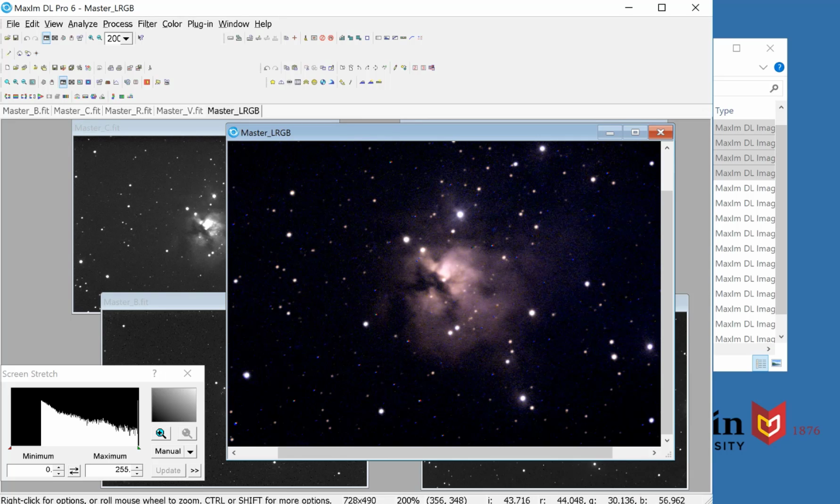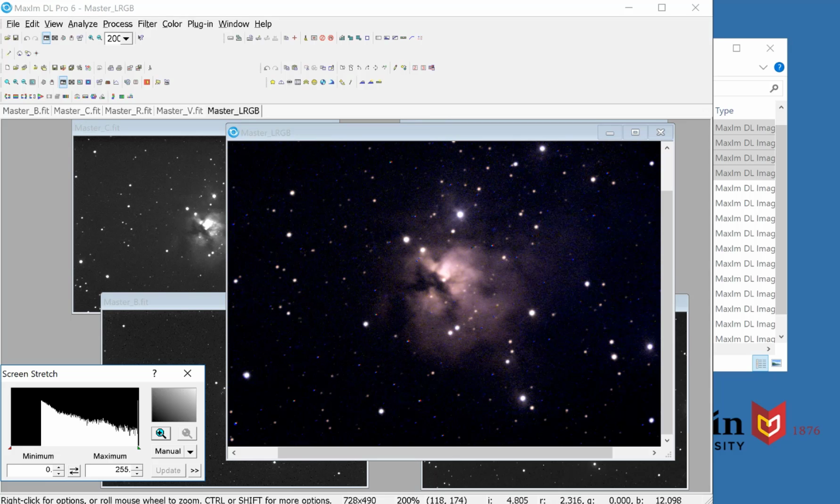And now when I mouse around, look at that I value along the bottom there. 39, 2. I expect it to be low around the black background. Expect it to be fairly high toward the center, 245. With that bright star there, it's up to 255. So the brightest object has been rendered based on the screen stretch that I applied. In other words, where I had set those red and green arrows previously, that's what it used to define where 0 and 255 are, or 0 and black and white. So it was using that range there.